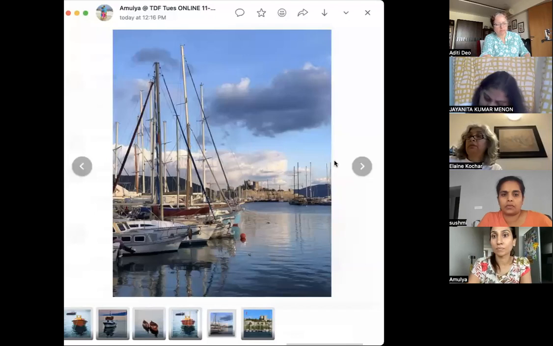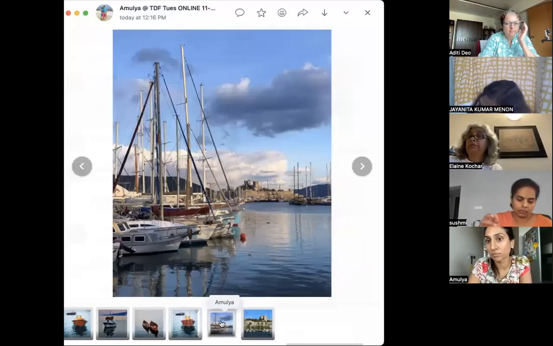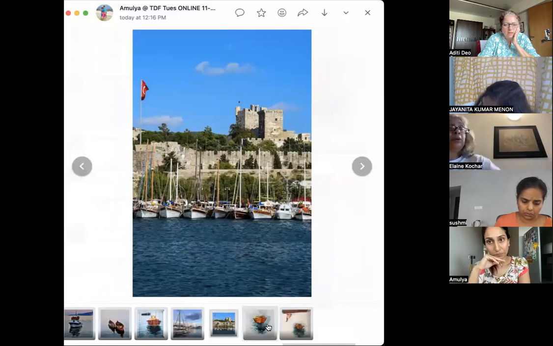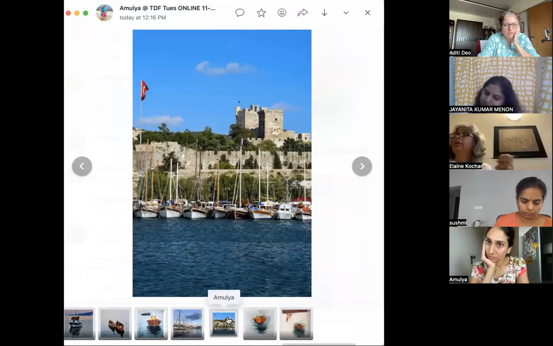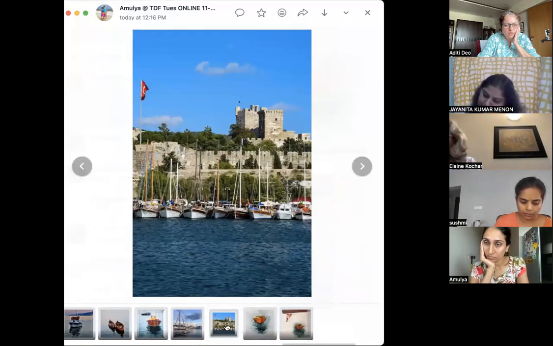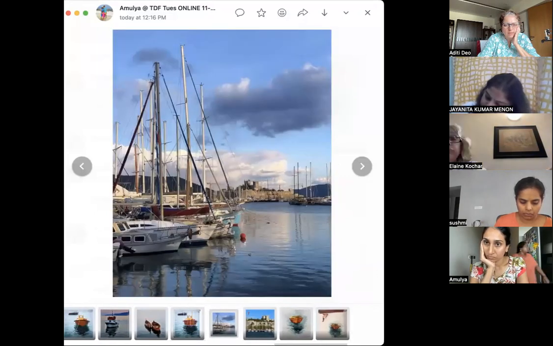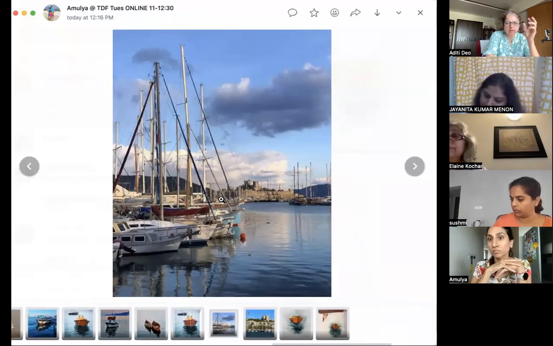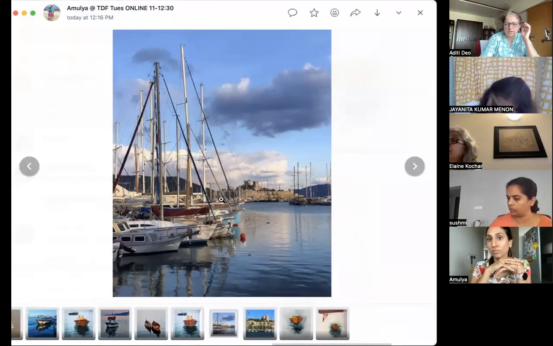Okay, so here are pictures that Amulya has sent. This is often a very typical scene most painters love to make. So here you have multiple boats, a lot of masts, ropes and such. In this case, what you distill this information as is textures.